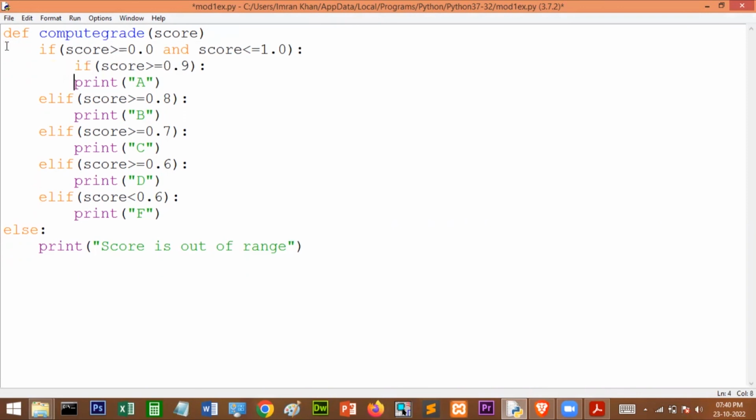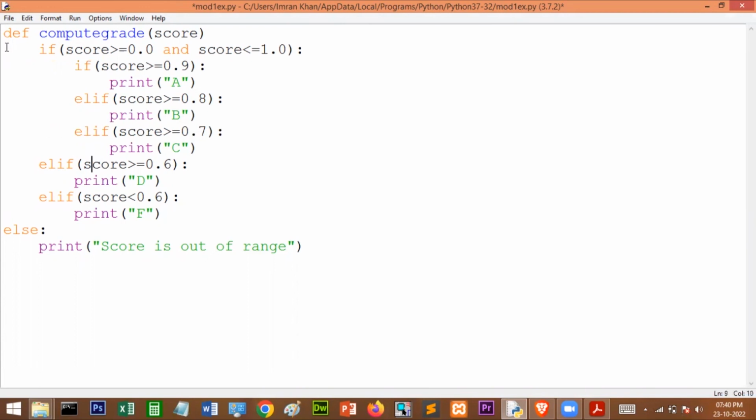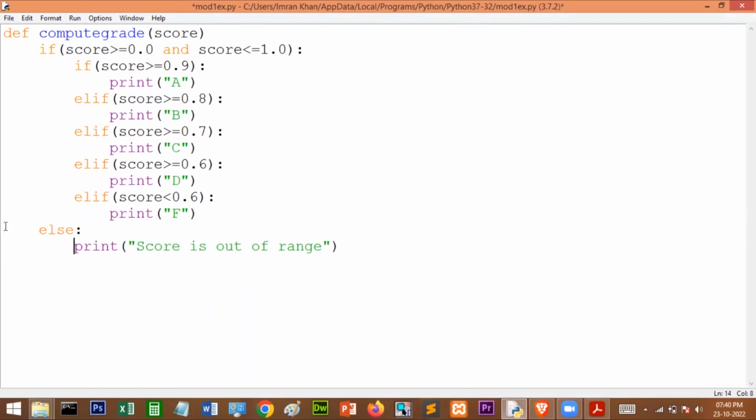Within the function, you have to give the indentation. I'll read the value from the main function and pass it to this. And the else also should come within the function only. Okay. So this is the function.